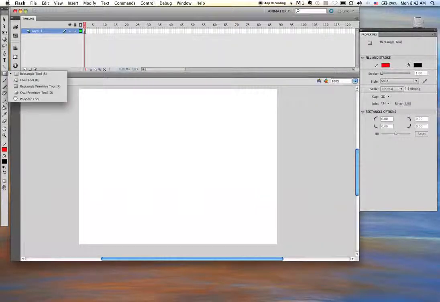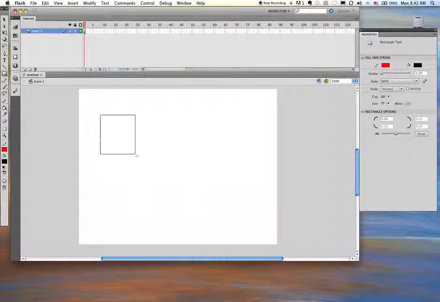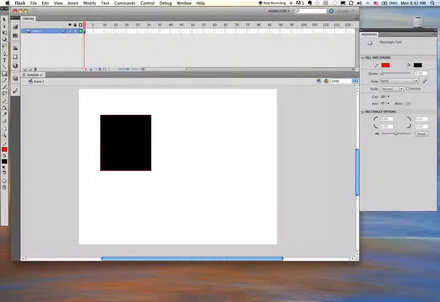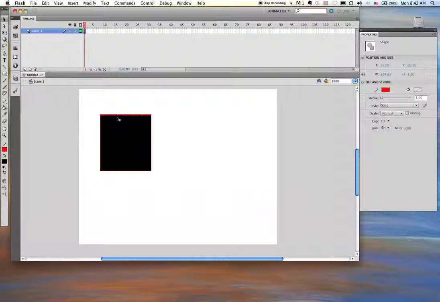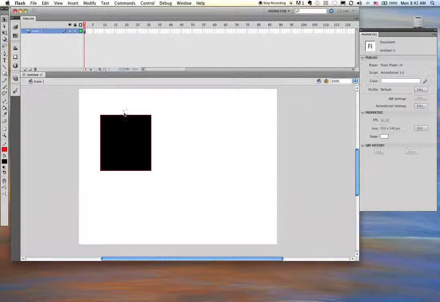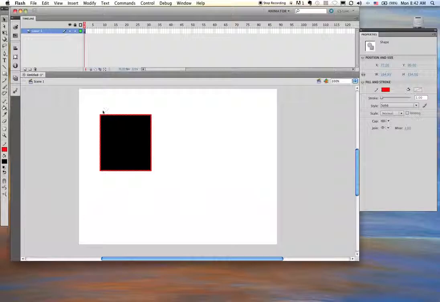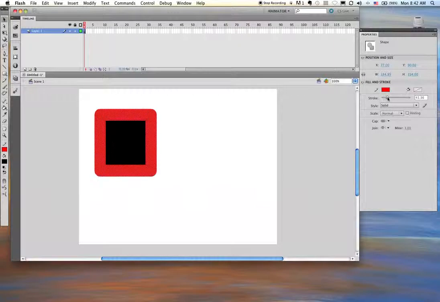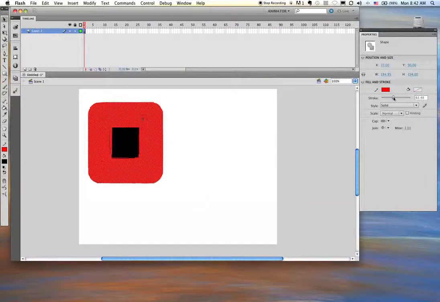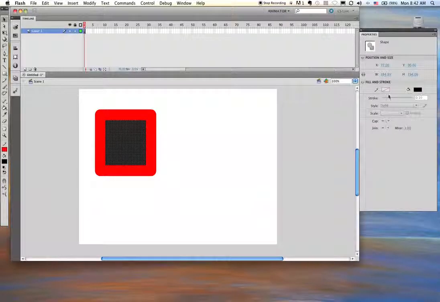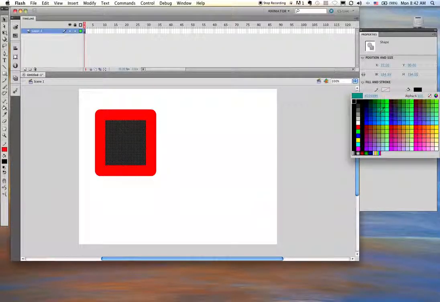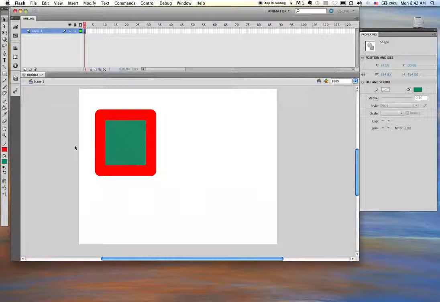So if I take a rectangle tool and I drag, it's going to create, you see this around the outline, this is the stroke color, and actually each of these lines is separate. If I double click it, I'm selecting the whole stroke, and it's showing me that fill and stroke are here. So the stroke is this line. I can make it bigger. I could change the color, so I could go into the color here and change the color. I could also change the color here.